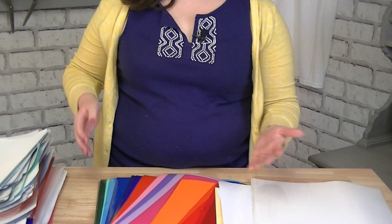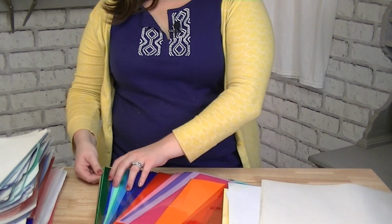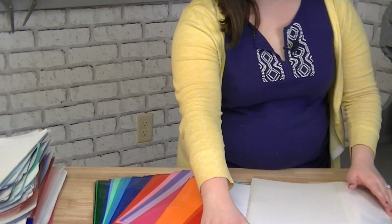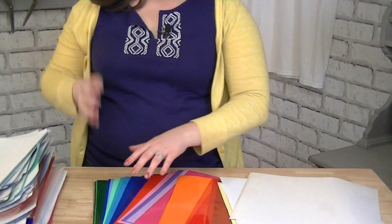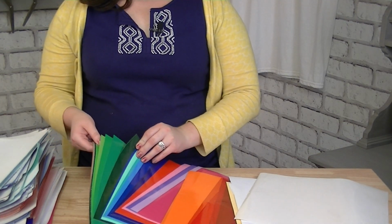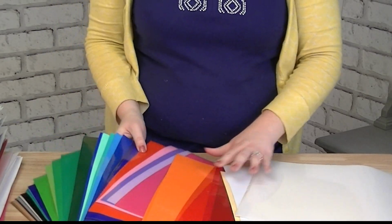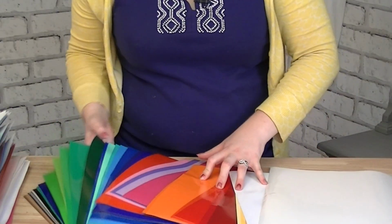So if you got this grab box, you'd have a great ton of variety, and you never know what you're going to get out of your grab box, but the chances are the variety is going to be good because it is a really big box. So you can learn new skills and play with new colors and things if you get a box like this, because you'll have vinyl to play with. Look at that cool fan of all these colors. This is awesome.